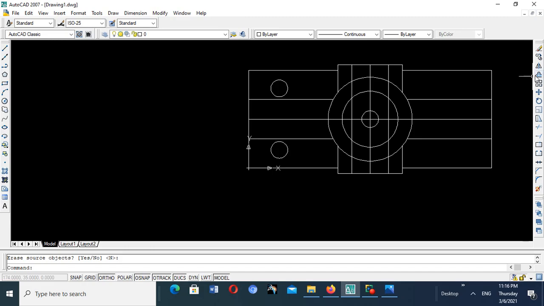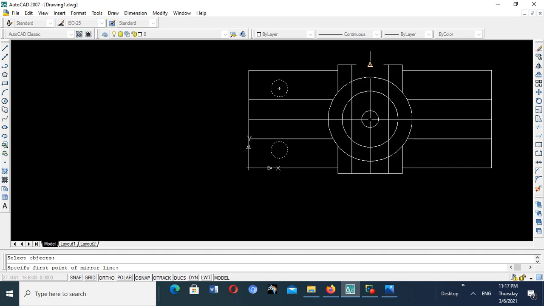So what do I do? I press mirror again. Select objects, this object and that object, I want to mirror them. Then it says select objects, 1 found, 2 total. Then I say enter. Then they said specify mirror line.